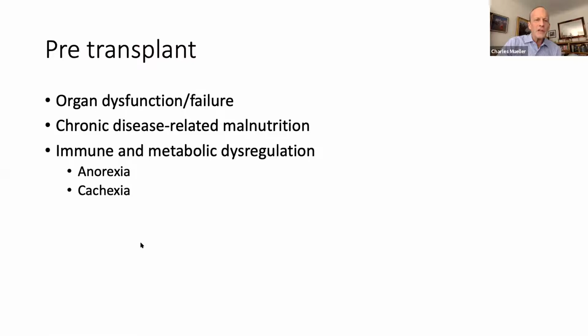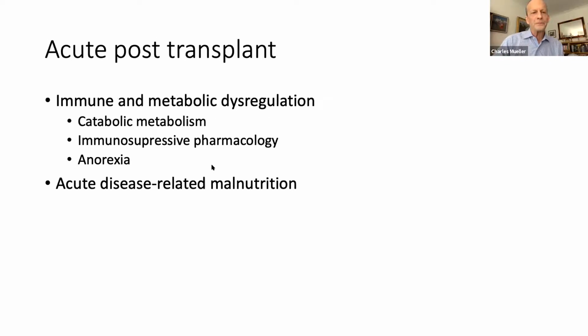And pre-transplant, organ dysfunction and failure, chronic disease-related malnutrition, immune and metabolic dysregulation, anorexia, cachexia. You're not going to preserve muscle mass, you guys. And I would never delay transplant. A surgeon says to me, let's replete them for 2 weeks. I'd say, no. Let's transplant them right away and feed them aggressively post-transplant if we have to. Because you're not going to preserve lean body mass by waiting. You're just going to lose more of it.